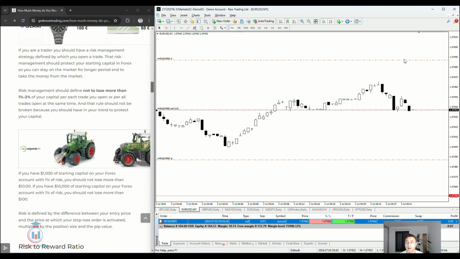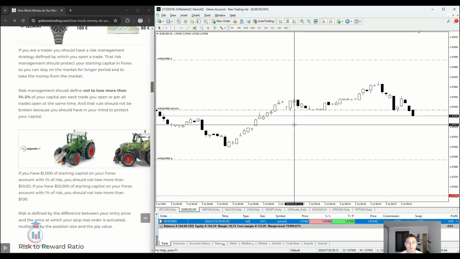So I have defined that I would like to lose $0.5 if the price goes against me, and that means if the price goes up. But if the price goes down, I will make $0.5. The risk tells you how much money you can lose per trade, and this means $0.5 is what percentage of 8,000? It's very, very low.